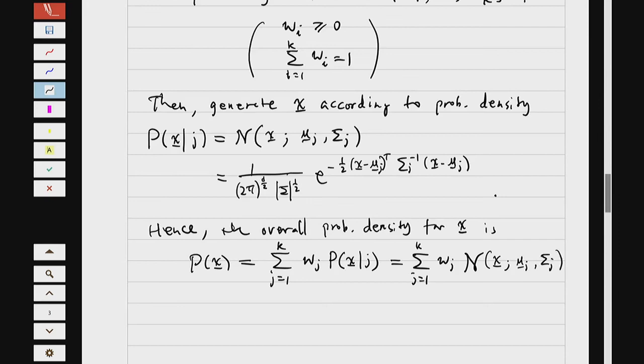Just be slightly cautious that this is a semicolon. My handwriting is not the best, I guess. This is j. These are two different things. We always put a semicolon to separate those two sides, the x and the parameters.